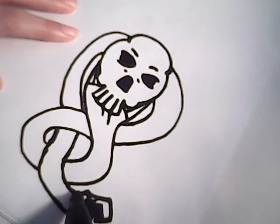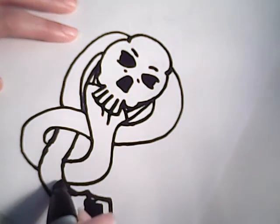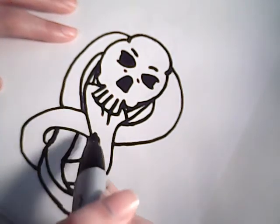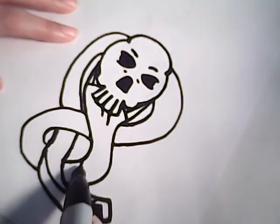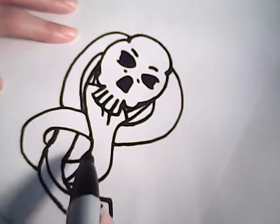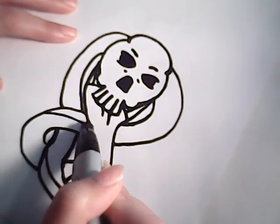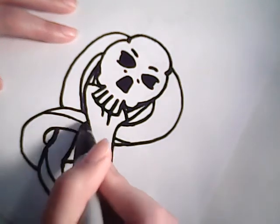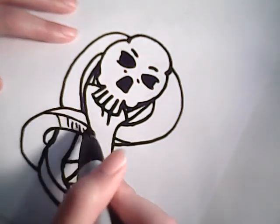You're going to be moving on to the stomach parts of the snake. The stomach parts are like this — this would be the stomach part for the snake. It curves up like this. So that would be all the stomach part, and you can just shade them in with little lines.